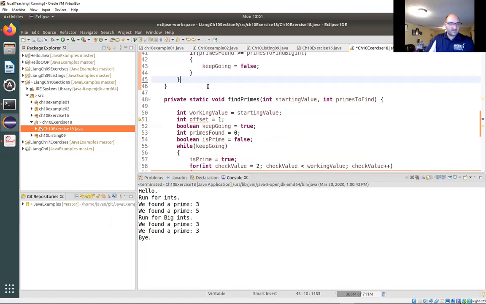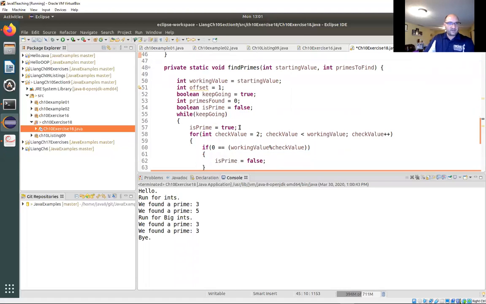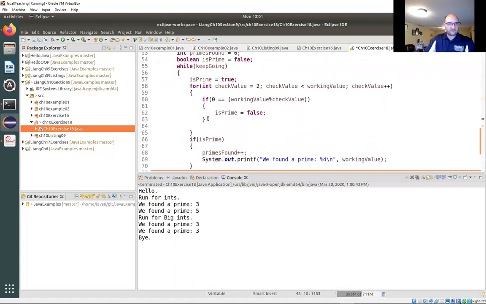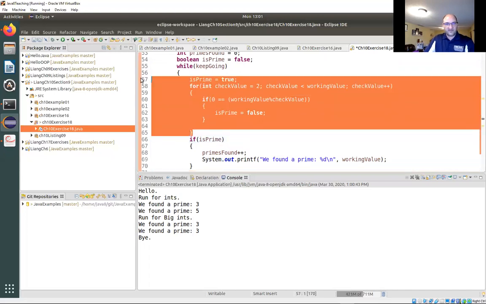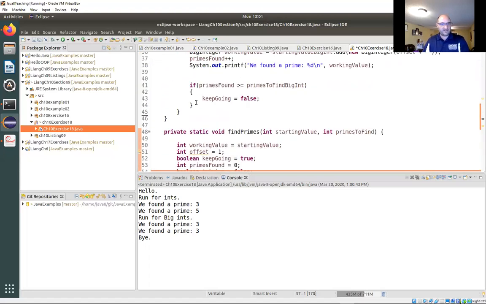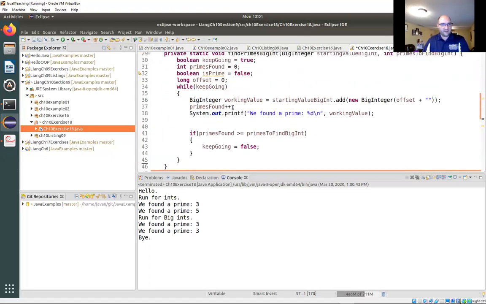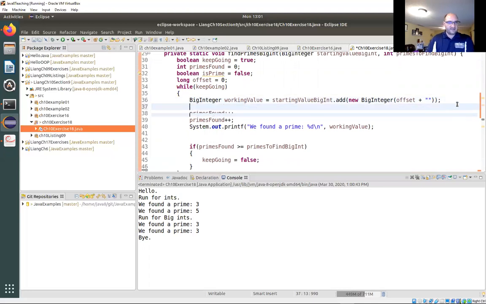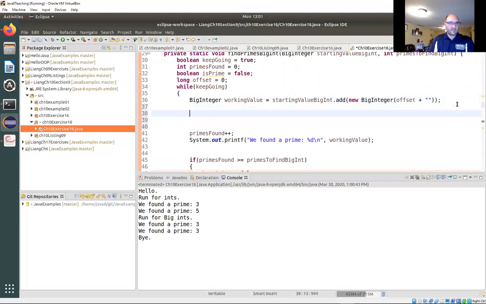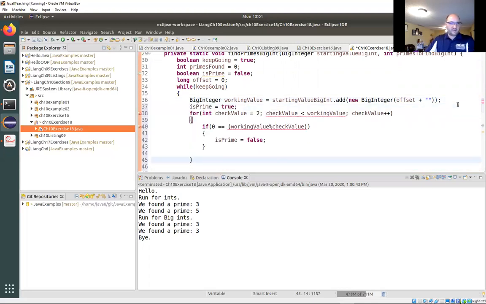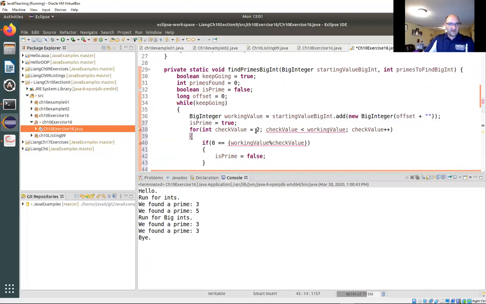All right. Let's see what else we can do. So let's grab this little block of code here and see if we can get this up in here. So we'll separate this a little bit. So is prime equals true. All right, check value.